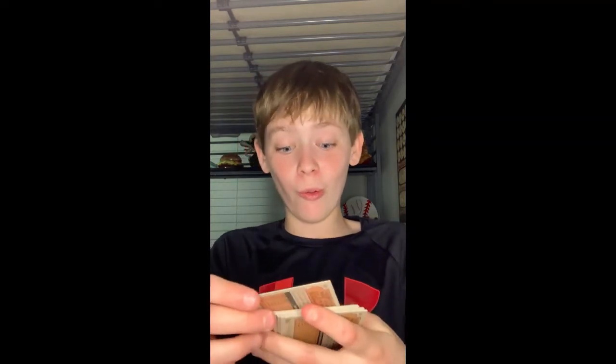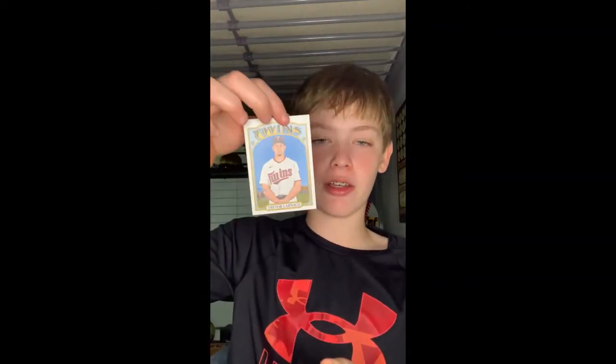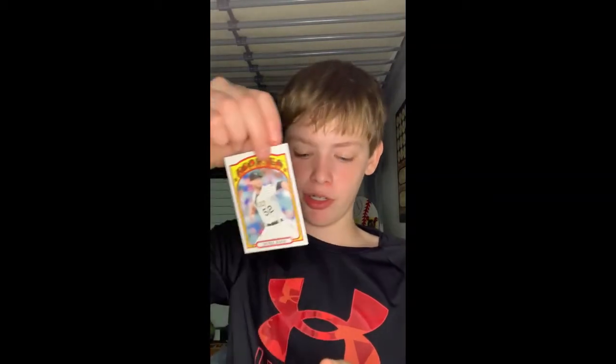We have a Braves Yomer Sanchez — he's kind of like a baseball meme, I feel bad to say that. Jock Peterson, Michael Lorenzen, Trevor Larnak, Daniel Bard, Ahmed Rosario, Ledmus Diaz, Kyle Cody, and Daniel Vogelbach. Four packs done, zooming through these — almost done with one of these boxes.